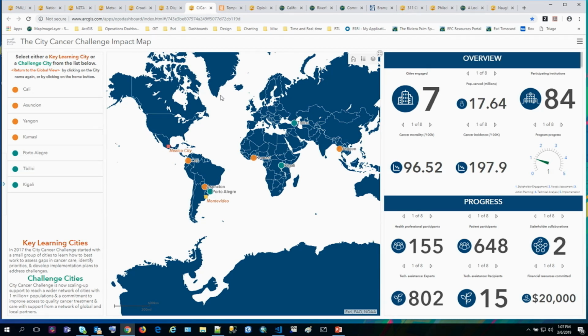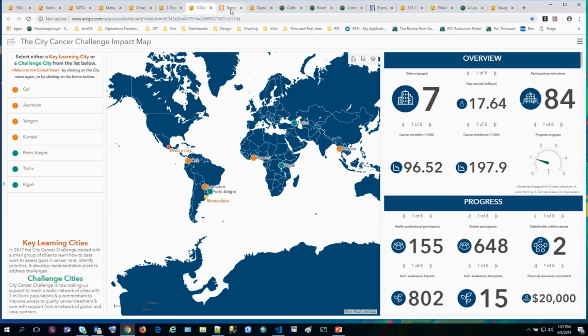Here, this is a dashboard for the City Cancer Challenge. A bunch of cities got together and they wanted to show off some key performance indicators around that topic. Here what we're showcasing is the integration of dashboards, or its ability to take advantage of the latest and greatest with what's going on. In the plenary this week, they showcased how easy it is to create your own custom base map through some simple styling. So here, these people, through simple styling, have created a really powerful document. It's very clear what they're trying to get across. It's aesthetically pleasing. It's really nice.